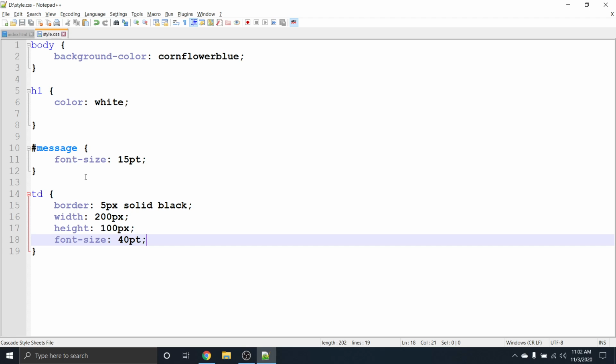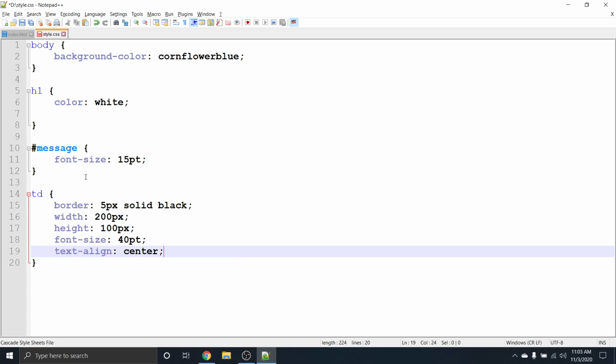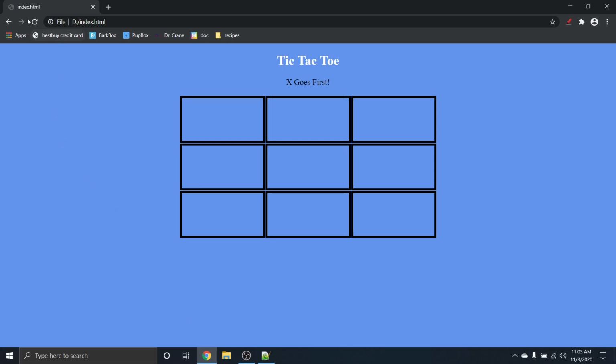I'll have to deal with that later. And I like to make sure that it's going to be centered, even though it isn't a div, but it's in another thing here, so it might not contribute. So that's how I'm going to leave it right there. And that is how you make the boxes.